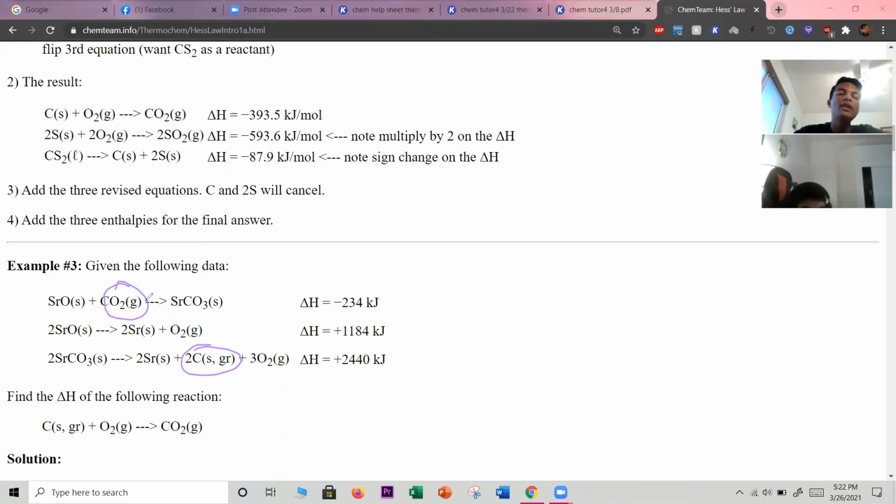So now, you see how there's only two things? That means we have to show our work to find out what to do with the third thing. But let's start with these two. So CO2, what do you think we should do to that? CO2, it's negative, so times negative 1. And the C and Sr just times 1. No, sorry, times 2.